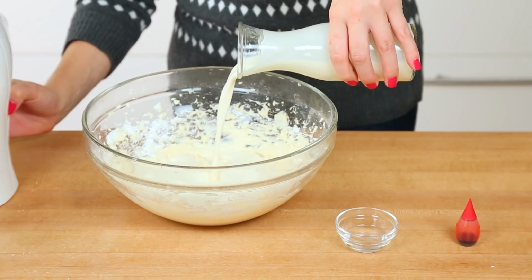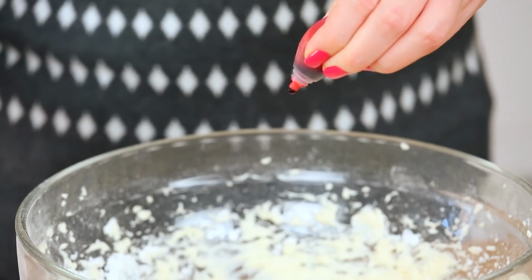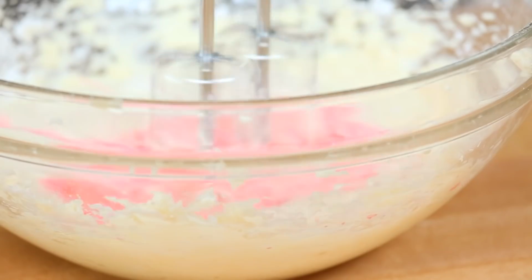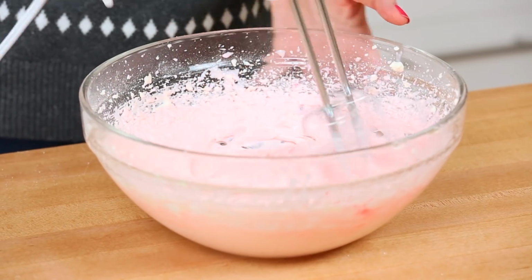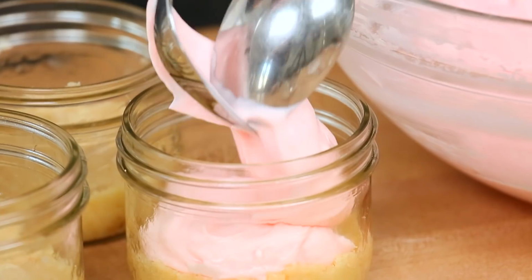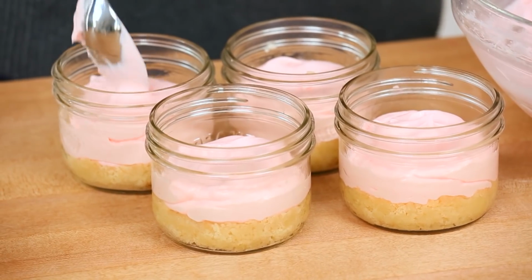I'm also going to add some heavy whipping cream to that, a few drops of peppermint extract to get our candy cane flavor, and a little red food coloring because I really, really want these to be adorable and pink. Once my cream cheese is nice and light and fluffy, I am going to simply spoon it into each of my dishes. Once you've got your cheesecakes completed, you're going to get them into the refrigerator for about an hour. You really want to give them a chance to set completely.